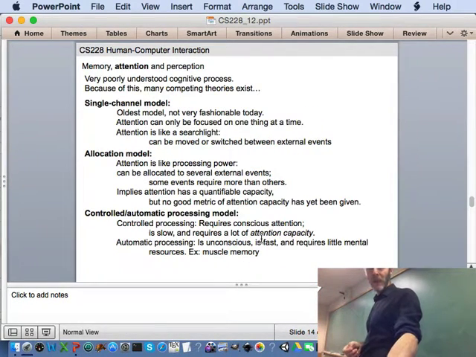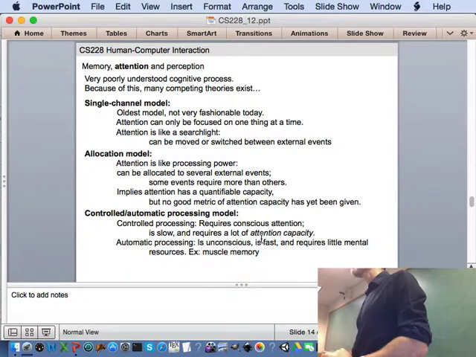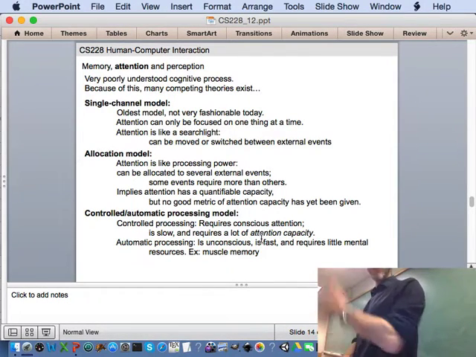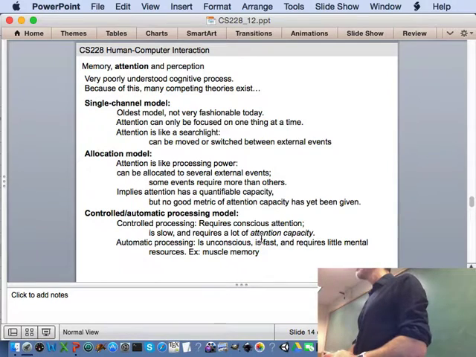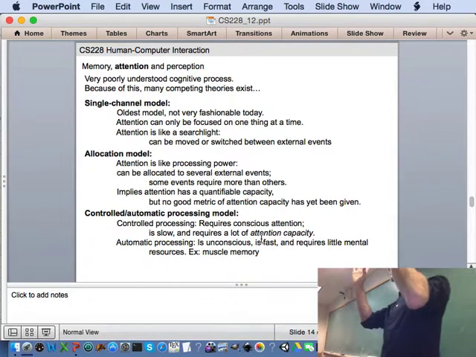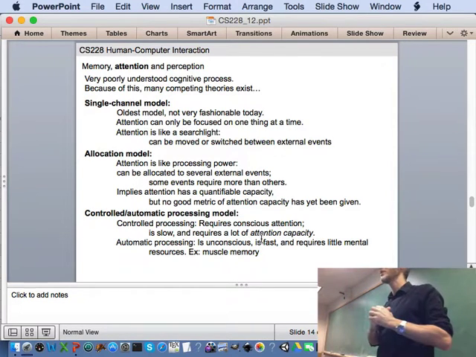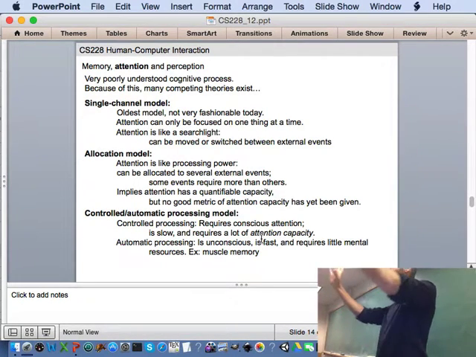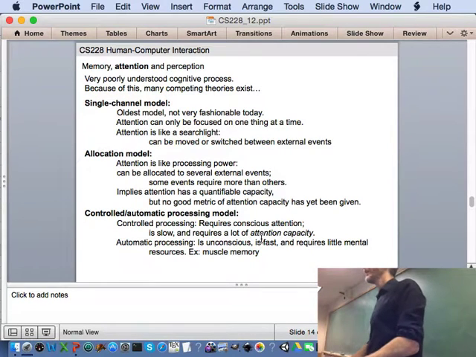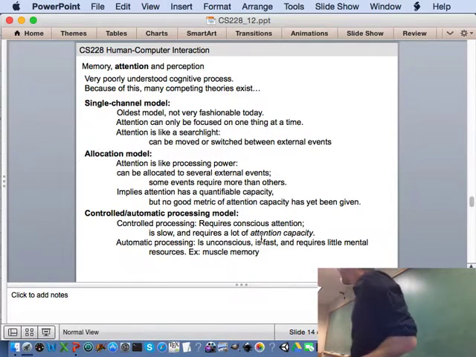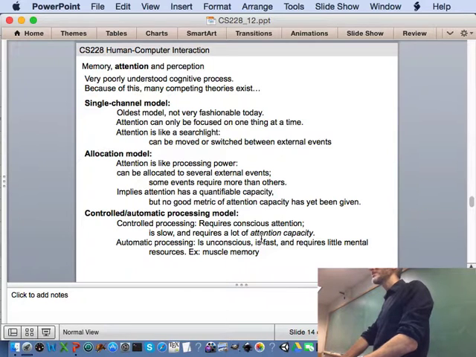Okay. Let's talk about attention now. This one has been talked about for a long time in psychology. Again, we don't really know how this one works. There have been a number of models that have been proposed by psychologists over the years. The first one, which is the one that's most obvious and feels most intuitive, is the single channel model. I'm a lighthouse and I have a beam of light, which is my attention, and I can project it to different parts of my external world, and whatever falls within that light cone, that's what I attend to. That one seems a little bit overly simplistic, right?